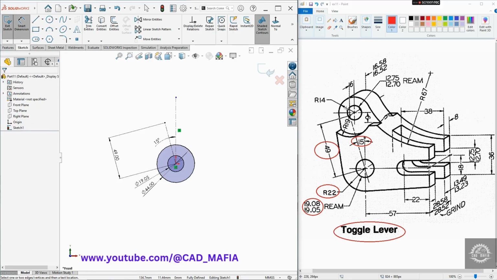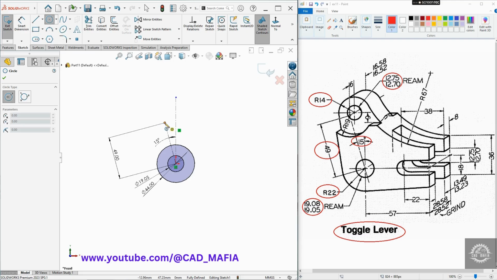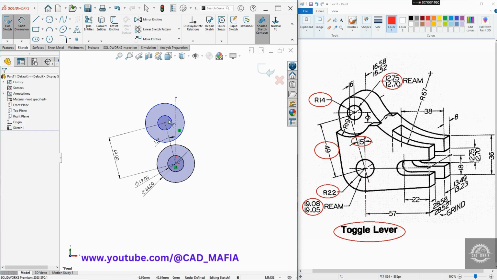Now we need to draw this circle which diameter is 12.75 maximum and 12.70 minimum, and this arc radius is 14 mm. Let's draw two circles here. Give dimension.